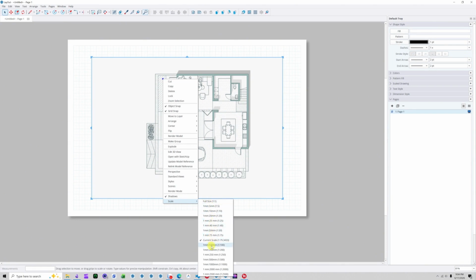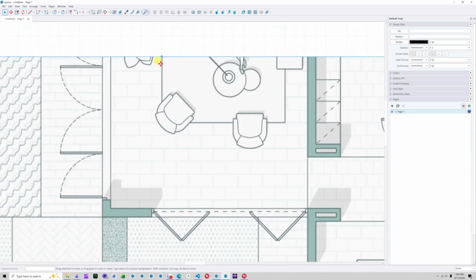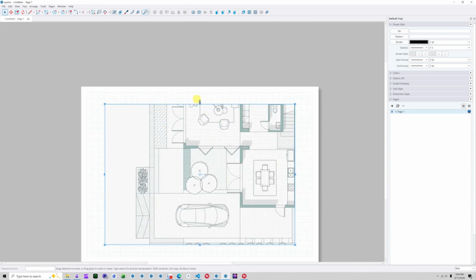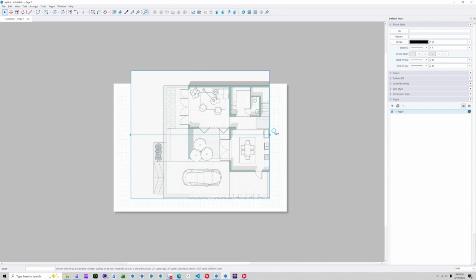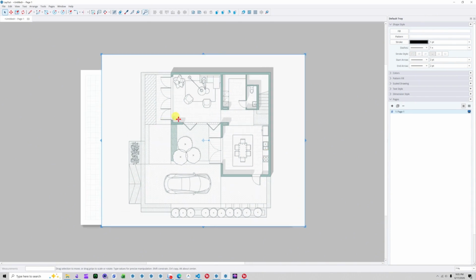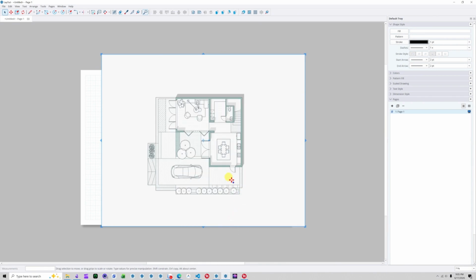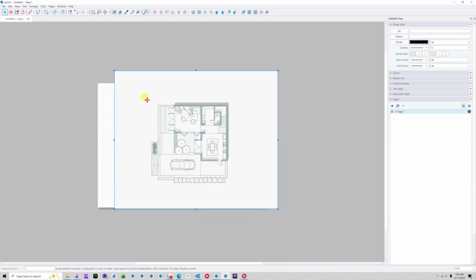After that, you'll see that the image gets cropped. There's this button here, you click and drag it out, stretch it out, and it'll look like this. In my opinion, if you present this at a 1:50 scale, isn't it a bit too big? It goes beyond the edge of the paper, so we'll present it at a different scale. I'll try right-clicking here and choose the 1:75 scale. As you can see, there isn't a 1:75 option, so we'll have to add that scale ourselves.